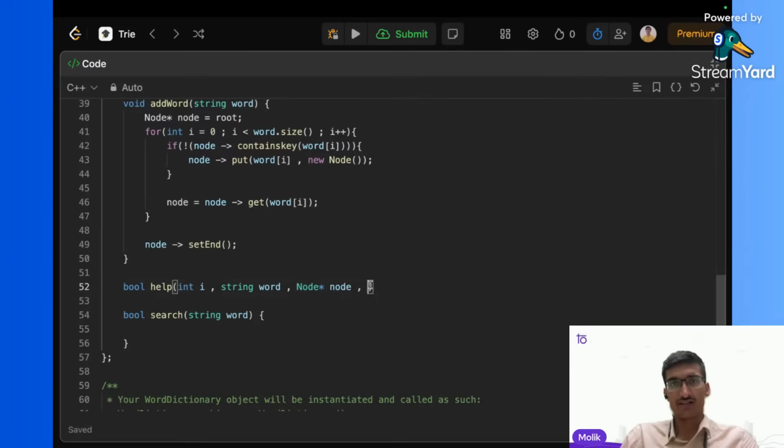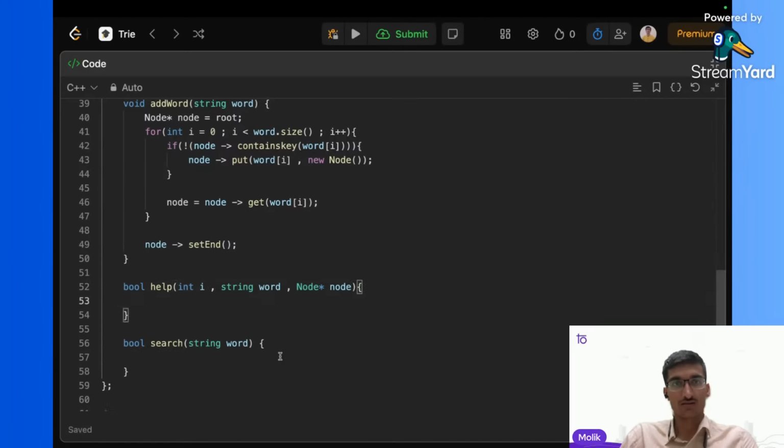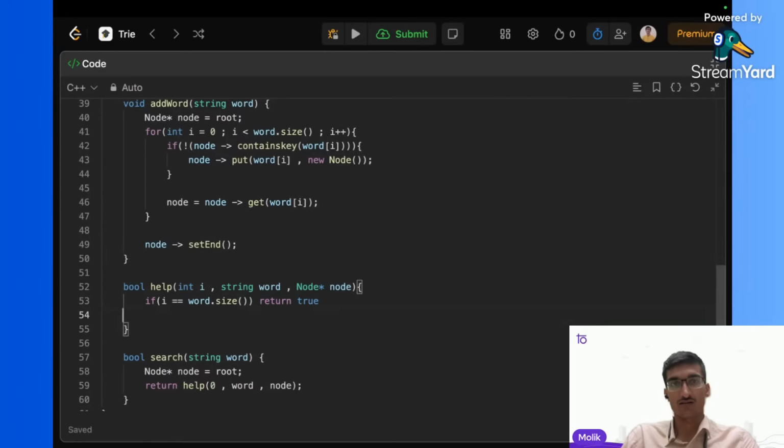This is all we need. And simply return help 0 comma word comma root. Actually, just create a node which is root. And now, return true.